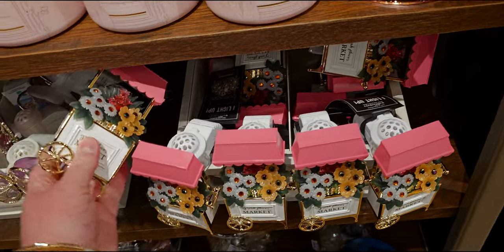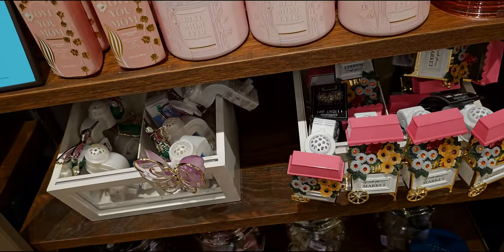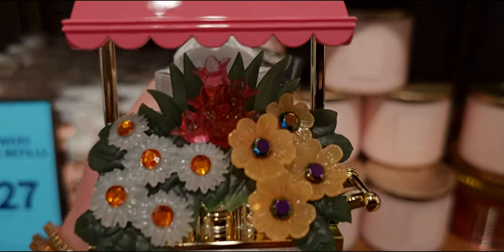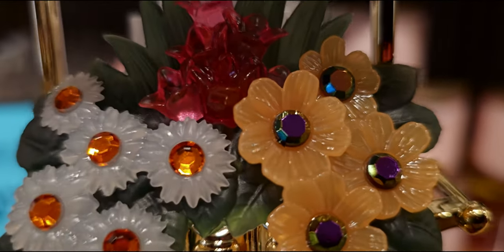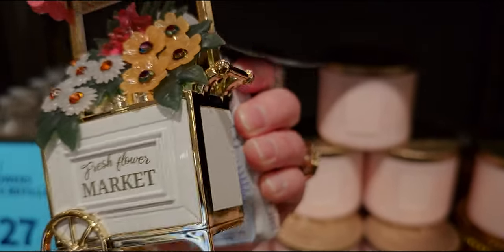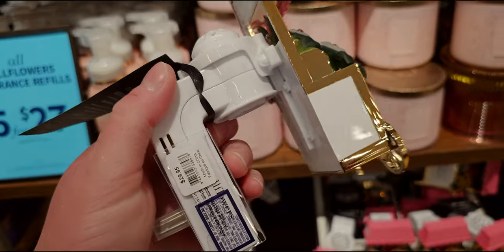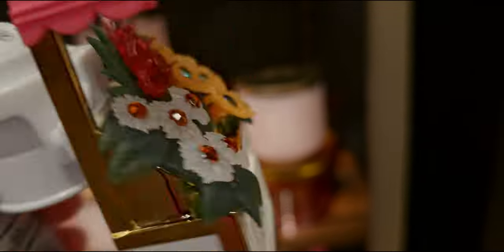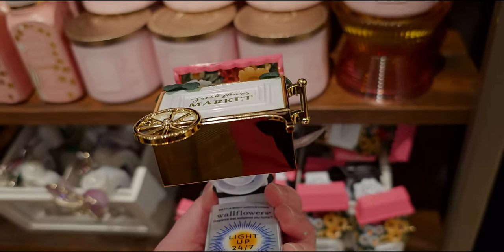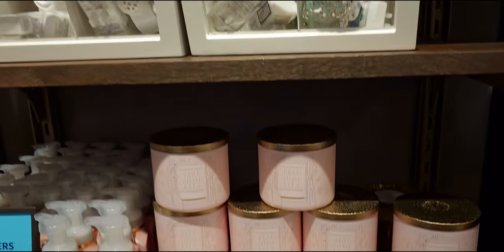Over here — I'm going to show you this wallflower plug lit up in just a moment, because it doesn't really show well on the black background display. I'm going to show it to you in the wall. It looks so beautiful plugged in and actually lights up really well. It is $29.95. Some of you have asked how much it is — it's definitely $29.95.